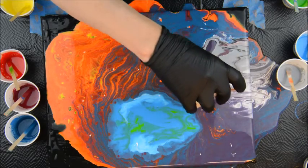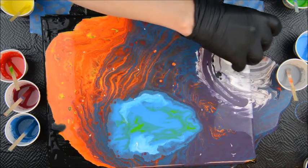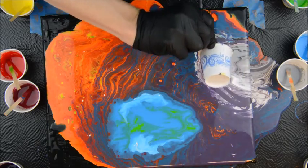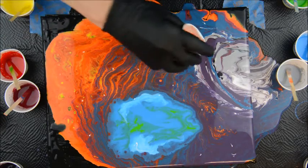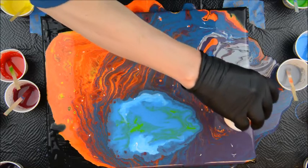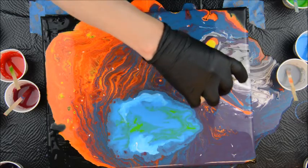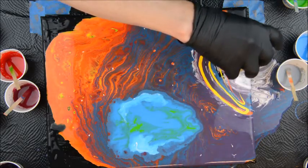So there's no rhyme or reason to it here. We're really just kind of playing around and seeing how things go. I have some ideas here. Sometimes those ideas work, sometimes they don't. I would call this one a maybe. What I have learned though is that the blue floats quite a bit. I'm really surprised how much the blue has stayed on top. But you'll see here in a minute, you'll get an idea of what I'm doing and why I'm doing it.